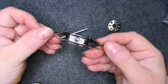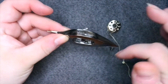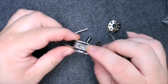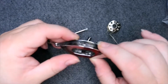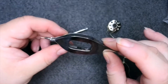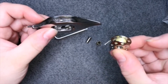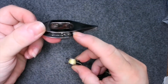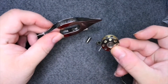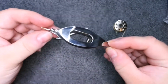Before I wind this one, I'm going to put it together so that you can see. Otherwise, if I wind it, I won't be able to put the post in. If there are negatives, that's one of my negatives: it seems a little counterintuitive to be able to get this in and out, because I'm probably going to run out of thread on a bobbin sooner than on a post. To get this in and out is a bit fiddly for me, but maybe it's just because I'm not handy. That's absolutely on me, but it is really cool looking.